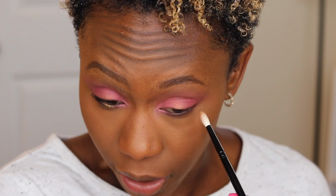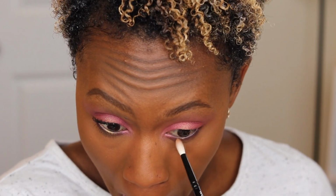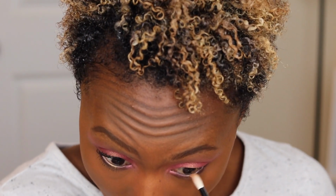All right, now I believe we've used every shade in this palette now. I believe so, okay. Taking this yellowish gold tone here, just a little. I'm just gonna ever so slightly tap that in the center, just a little bit. And then I'm going to take a Wayne Goss number, what is this, 19? Just a tapered brush, taking that same shade we just put on the center, and now I'm gonna line that, starting in the center and going a little bit towards the outer on the waterline. And it's just gonna add a little sparkle to the eye. You guys can see on this one.